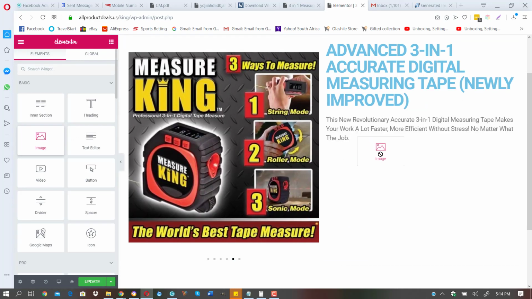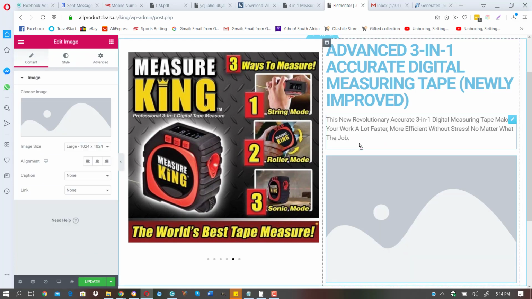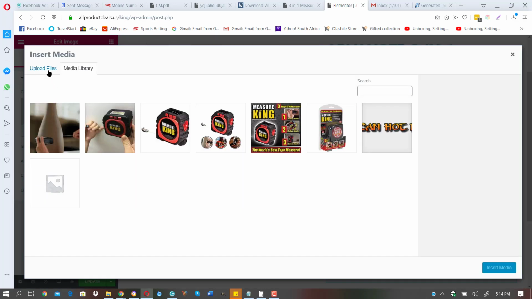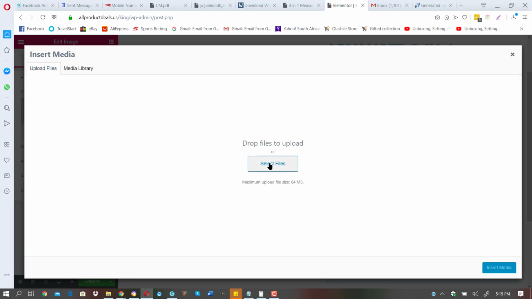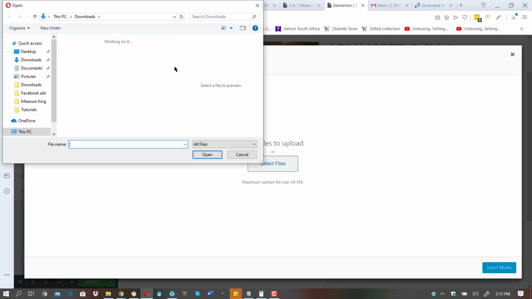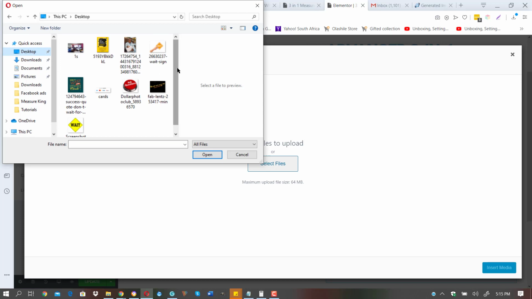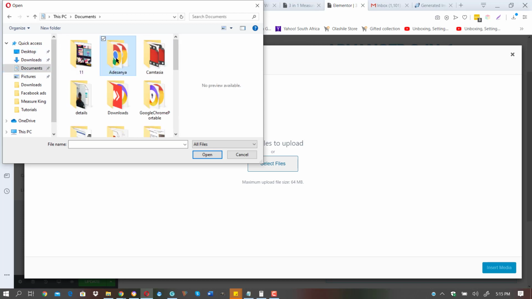Drag the image, paste it here, and click on the middle here, click here, select, and select. You will select it and look for the file. Let's look for the file.